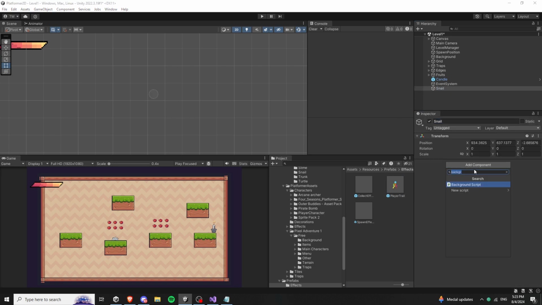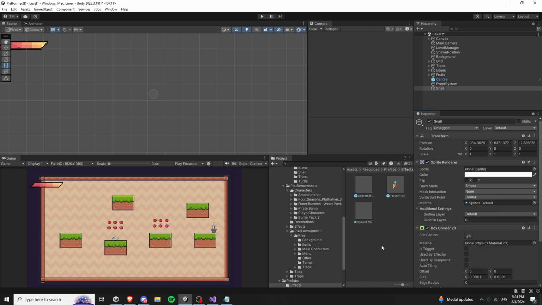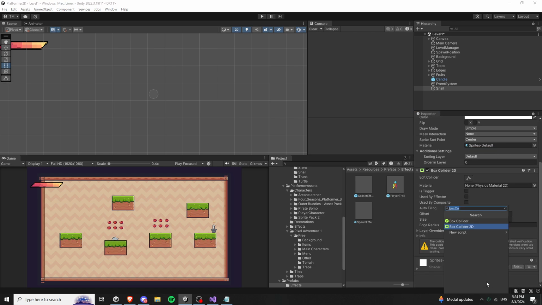We'll need a sprite renderer. We need a box collider 2D. We need a rigid body.